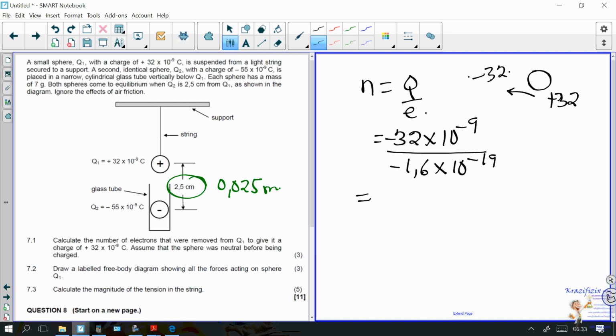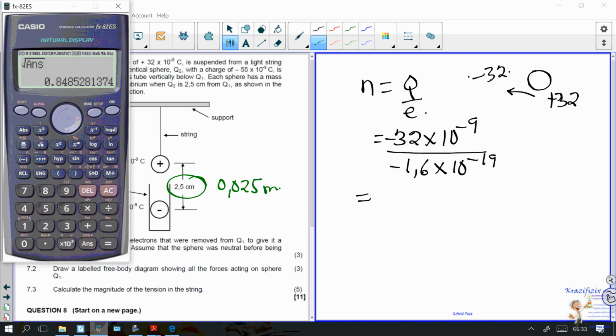And in case you get across to see some other solutions, you might be wondering, why is there a negative there? That is what I just explained. Negative because we removed negative 32 to be left with positive 32. Remember, it was 0. So we are saying, what did we remove? We removed negative 32 coulombs of electrons.